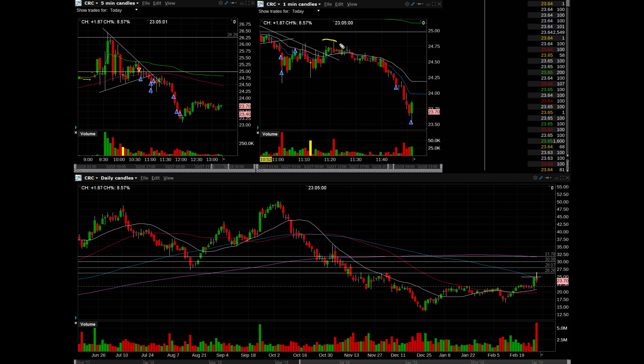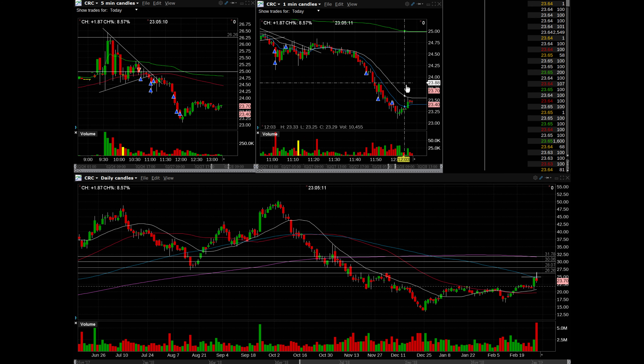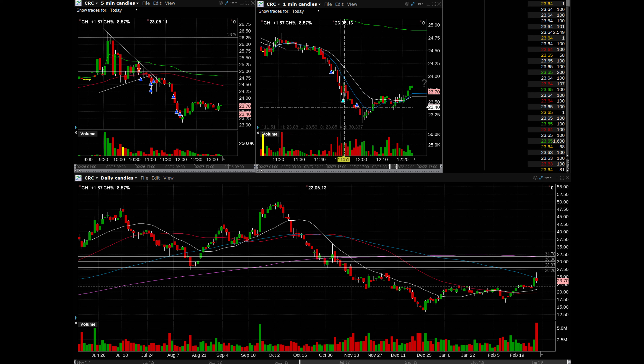When I saw this roll start to happen I knew it was going to continue lower for another leg. I had a limit order set again — respecting the half and whole numbers — and it just flushed down beautifully. I got a little anxious and took the cover here rather than waiting for around 23 down lower where I had another idea for a limit. I decided to take it all off because I got a good solid meat of the move.